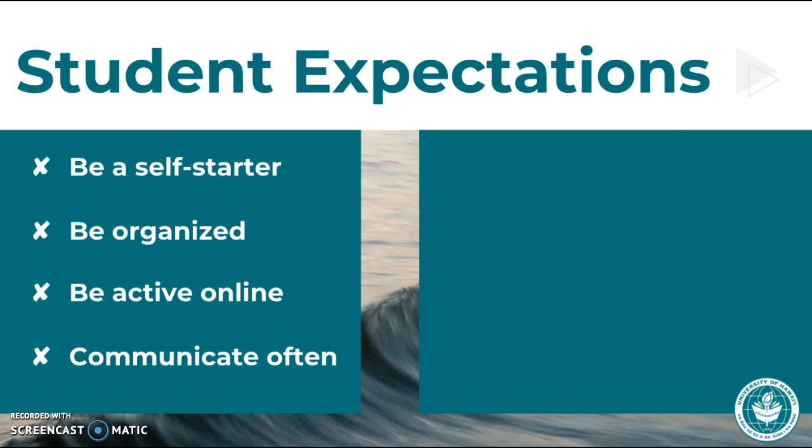Online learners should also communicate often. It's expected that these learners communicate frequently, get their assignments in on time, and discuss questions or concerns they have with their instructor over email or a different form of technology. Online learners are also expected to have regular access to a computer. It's imperative that these learners have access to a computer or electronic device that meets basic requirements.